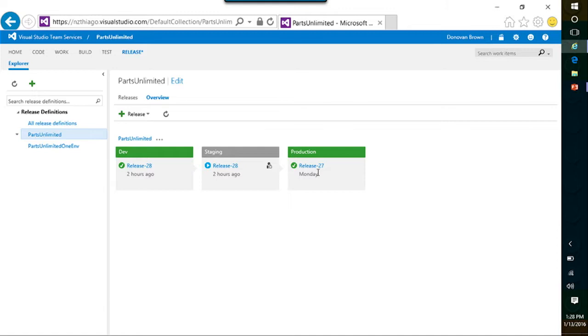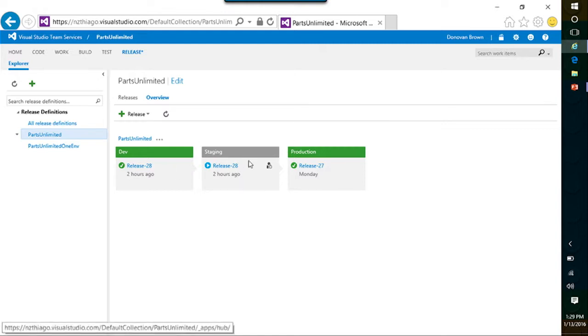Yeah, I made some changes earlier on to the code, so it got deployed to the dev stage. Absolutely. So we're able to wire this system up, and I'll show you how you connect this to our build system. So you get true continuous delivery where you don't have to say, okay, the build's done, now let me go find some tool and click some buttons. All you have to do is check in your code, sit back and relax, and let VSTS build it, test it, package it, and then give it to release management, who will then go and deploy it, test it, and then move it down the pipeline for you.